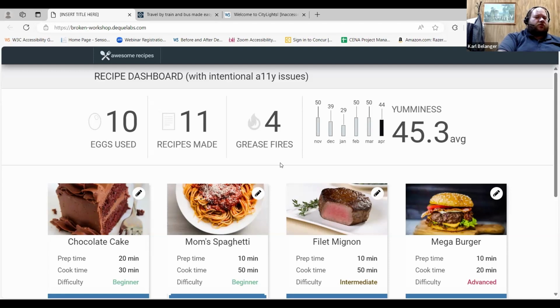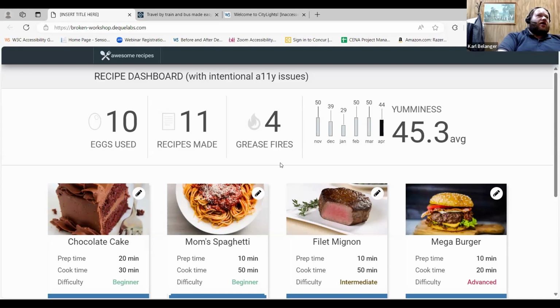Heading level 2, 45.38. Graphic edit. Unlabeled graphic. To get missing image descriptions, open the context menu. So we have a thing that just says it's a graphic and it says edit, and now we have an unlabeled graphic here. Chocolate cake. Table with 3 rows and 2 columns. Row 1 column 1, prep time. Column 2, 20.